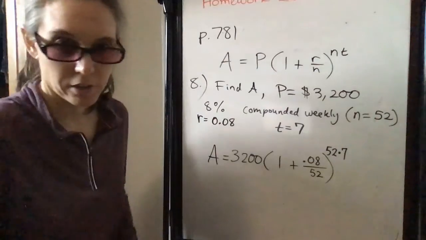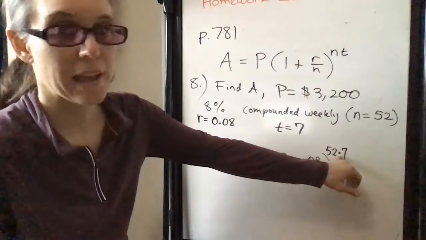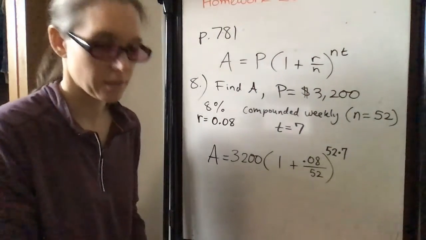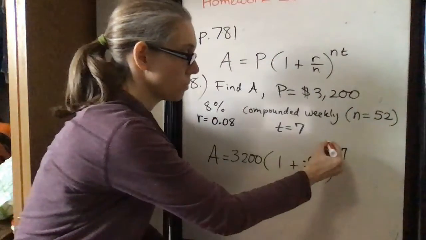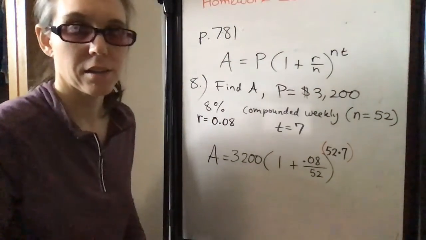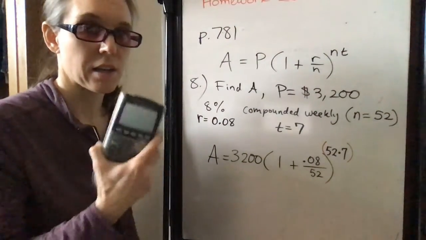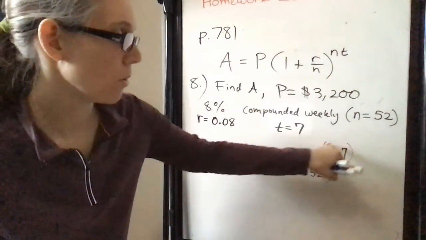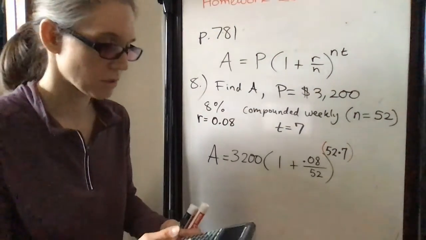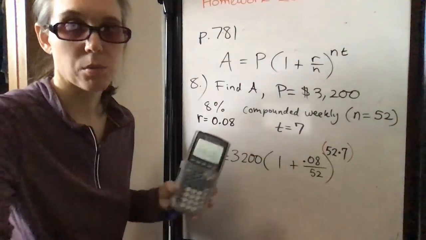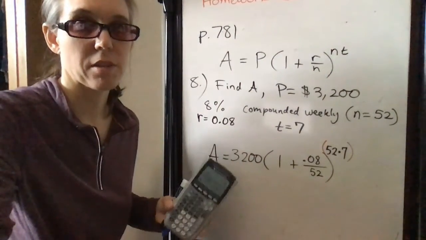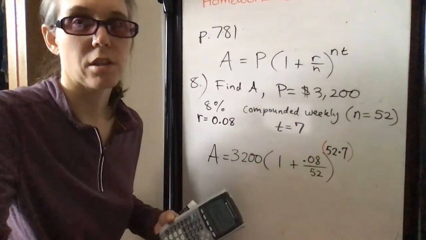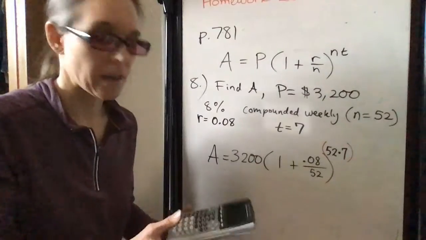Now, when you type it in the calculator, make sure both the 52 and the 7 are in the exponent. You might have to use parentheses depending on the way your calculator's syntax shows up. You just make sure that the 52 times 7, both of those end up in the exponent. So try doing this particular problem, type it in the calculator, and make sure that you can get the exact answer that I get, okay?